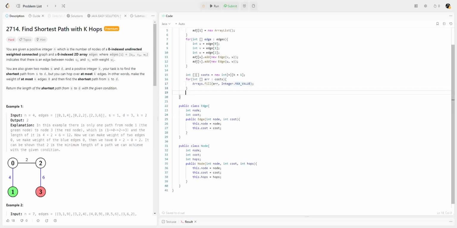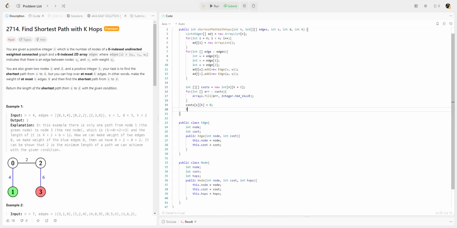After we are done, for cost of s, knowing that initially we've not used any of our k hops, for s and k I have to set it to 0. The cost of starting from wherever our source node is shouldn't cost us anything initially. If we are at 1 in the first example, we haven't moved, so the cost should be 0. And then from then on, we want to add to our priority queue.